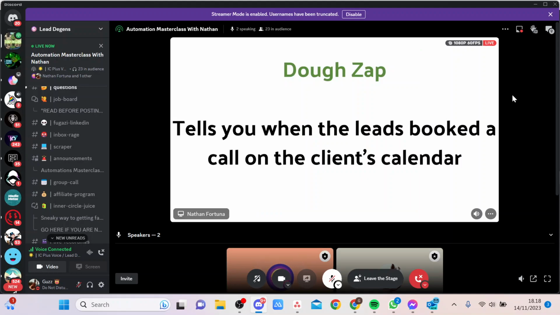And then the Doze app. The reason why I call it that is because when you onboard a client and you book a call, sometimes a lead was interested, and they maybe say, yeah, I'm available on Friday at 2 p.m., but they never book a call. So using this app, you always know if the correct lead booked the call on the correct calendar. Sometimes you're working with a client that maybe has an SDR, and you want to make sure that that SDR gets in contact with the right lead.